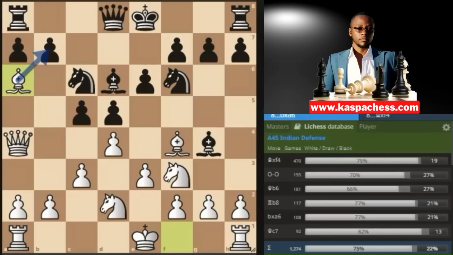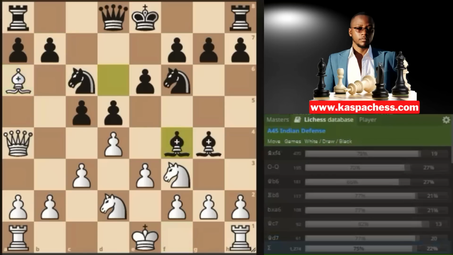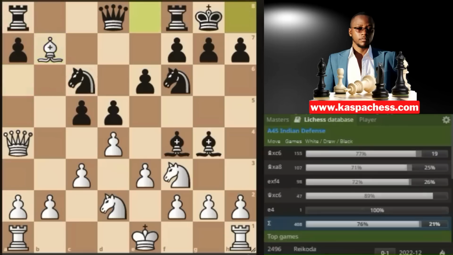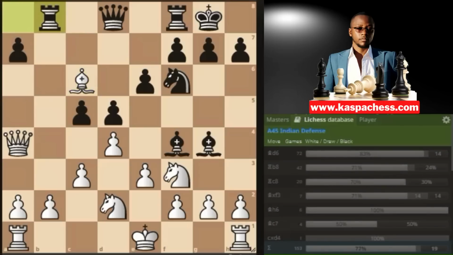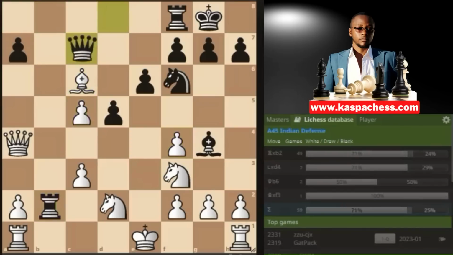And so if black doesn't take your bishop and instead plays something like bishop takes f4, well, you can simply take the undefended pawn on b7 plus attacking two of black's pieces. If castle short, you first of all take the knight on c6 and still maintain the threat of taking the rook on a8. And so if rook b8 is played, now you can take the dark squared bishop. And this is just clearly winning for you.